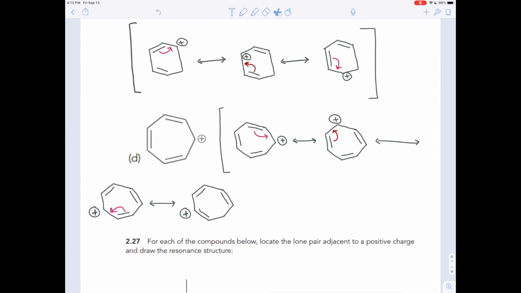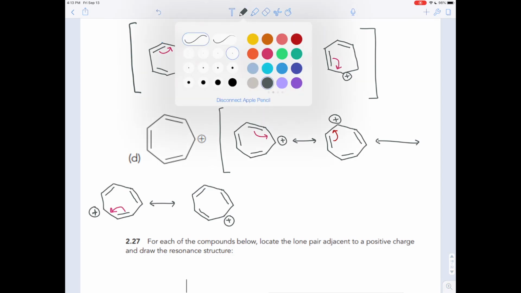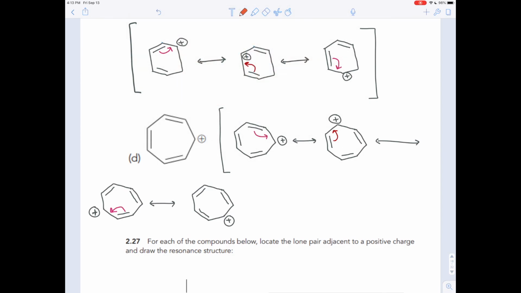If you go through and draw all the hydrogens, you'll see that this positive formal charge would go away, and you would get a new positive formal charge here. Okay, so just to keep track, these are the places where we've had a positive charge so far. We've had it at the top, we've had it at this left area, at the right area, we've had it down here, and we've had it here.